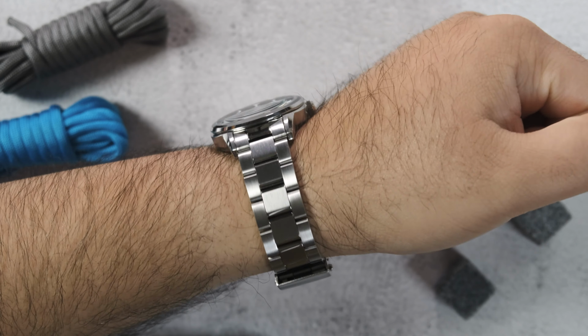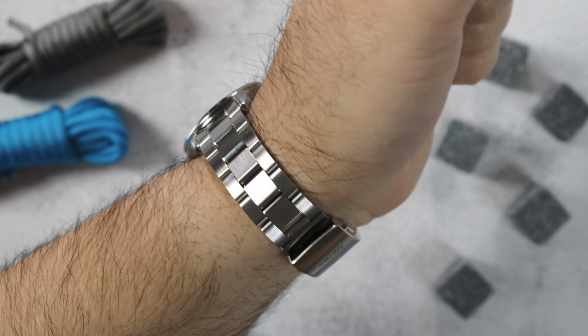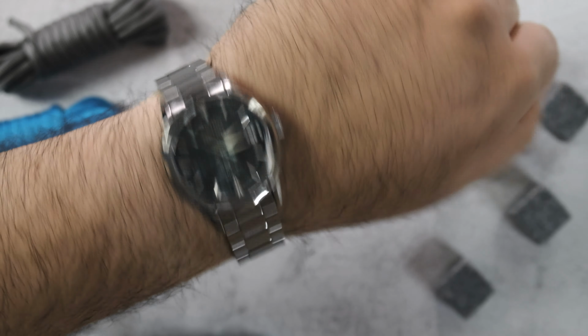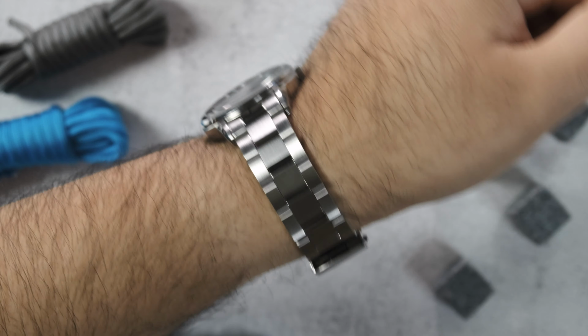And then because the lug width is 19 millimeters, the bracelet tapers only 1 millimeter down to 18 millimeters at the clasp. And yeah, 2 millimeter tapers are like the absolute bare minimum for me in order to keep the bracelet flowing visually. But 1 millimeter is basically no taper when you look at it, and it kind of shows when you wear it. Seiko, do better, please. Or throw in some drilled lugs, forgot about that.